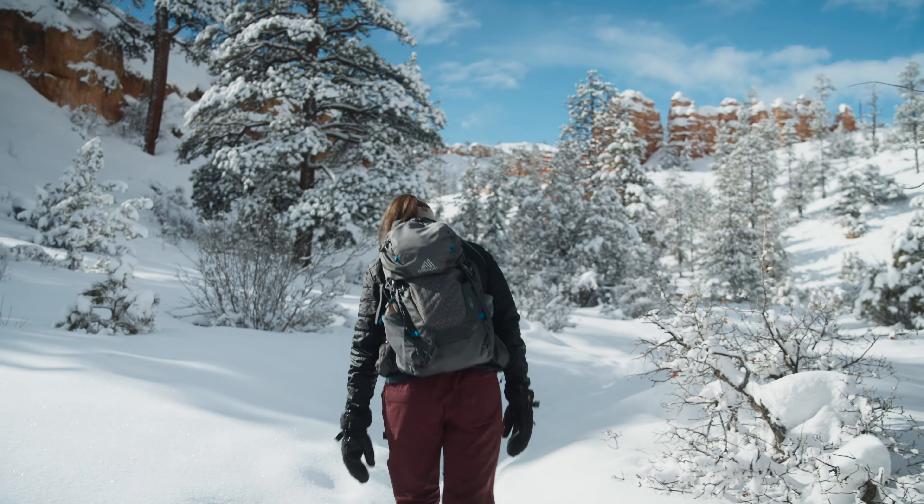After that first trip to Bryce, I remember I called my dad up and said, 'Dad, you have got to come out here. This is incredible — I've never seen anything like this.' I went on and on about how cool it was, and that following summer I planned a trip for him to come out to Utah. We went to Bryce and Zion National Park together. When I come to Bryce I'm reminded of those trips — that trip actually started a yearly tradition where my dad comes out west and I take him to a national park or somewhere cool, and we hike and we camp. Being able to take my dad to these places so he can feel that sense of awe is really what it's all about — building these memories.